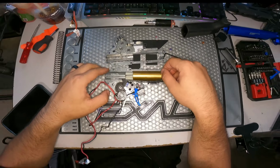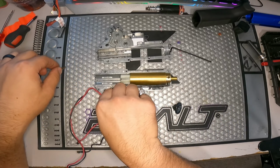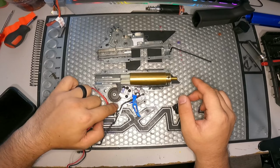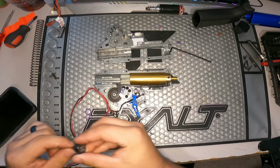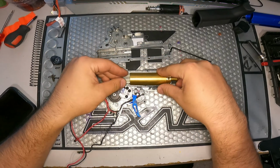Alright, let me just zoom you guys right on in real quick and let's take a look at this gearbox. So when removing your gears, just make sure you keep track of your shims. You don't want to mess it up, and you don't want to just start slapping shims on random gears, because you can break your gearbox very fast. So just be very careful with that. Anyways, let's get right into this gearbox.